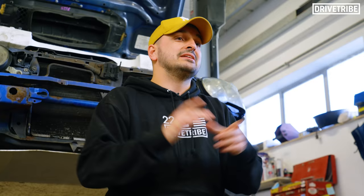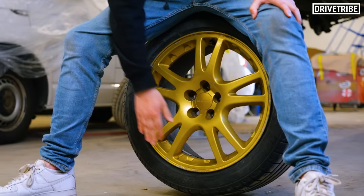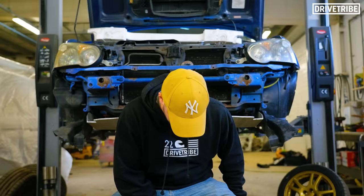We're now going to leave this Impreza with the team here at Torque for a few days, and they're going to do some more welding, and in the next episode there'll be paint going on the car, some fresh parts, as well as a wheel refurb, because these lovely golden wheels are in one hell of a state.